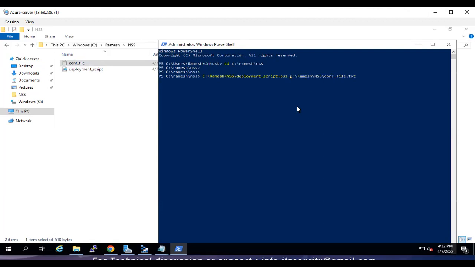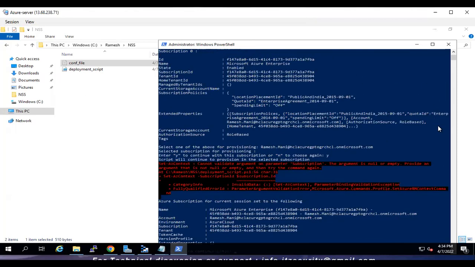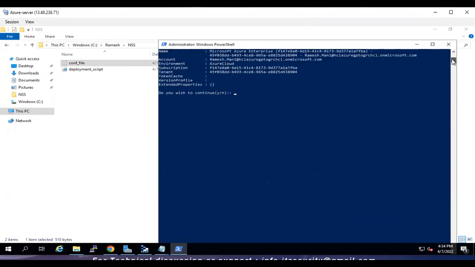So there are certain configurations, certain subscription related items. When you click it, it will ask you to give the subscription details and proceed, yes or no. I'm just skipping those configuration items, since they are specific to my account details. Once I enter the subscription information and log into my subscription, it will ask me to continue. I can use yes and continue. Again, it's asking me to continue. I'm just putting yes.